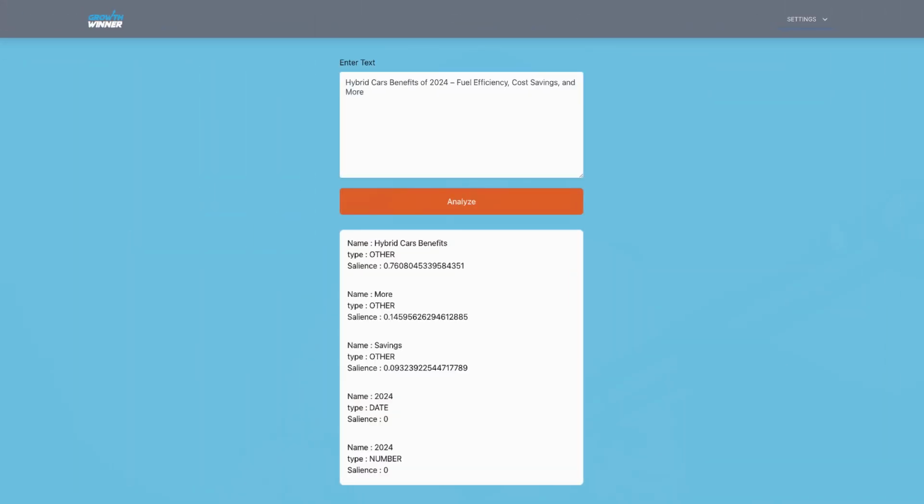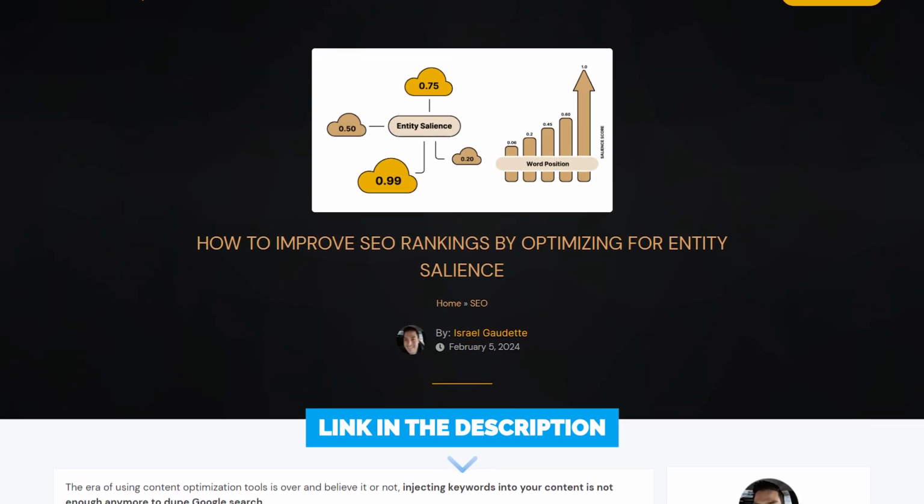Here's the pro tip. Entity salience can prove to be the most important metric when it comes to optimizing your content, or in our case, the title tag. It's a score that serves as an indicator of how your content is interpreted by Google search. I have built my own little tool for this purpose that helps me with optimization without juggling around with multiple tools. If you want to learn more about it, I will link to my friend's article in the description.